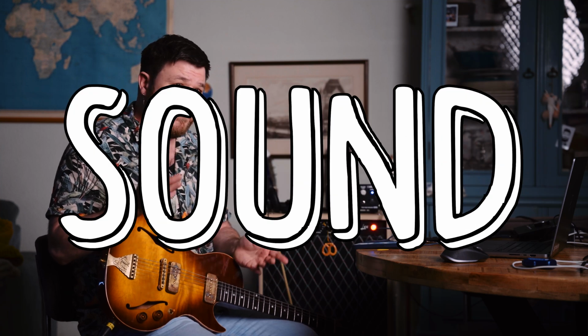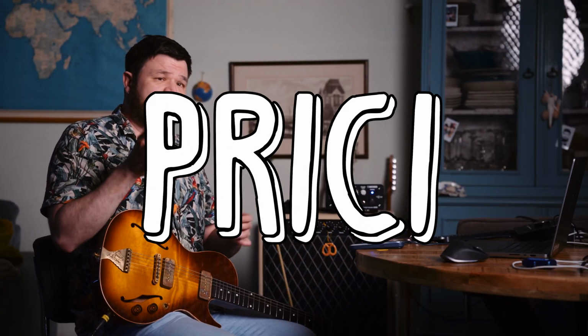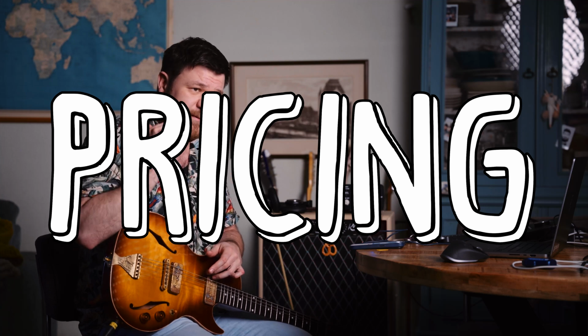Sound. I've been using a tube amp expander for 4 years. This sounds just as good. I love it. 10 out of 10. Pricing. Well, it's just a little over half of the big tube amp expander, and it's a lot less expensive than the AIR from Universal Audio, and has a lot more features and is a lot more professional. The AIR is just a very big and expensive toy to me. 10 out of 10. Brings the total to an 8.5 out of 10.